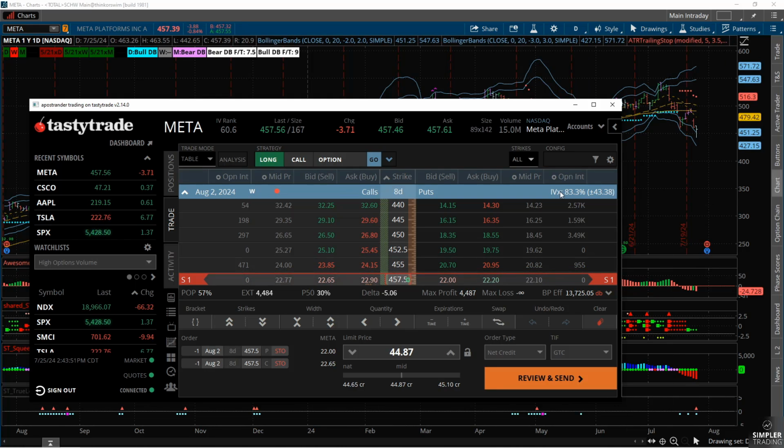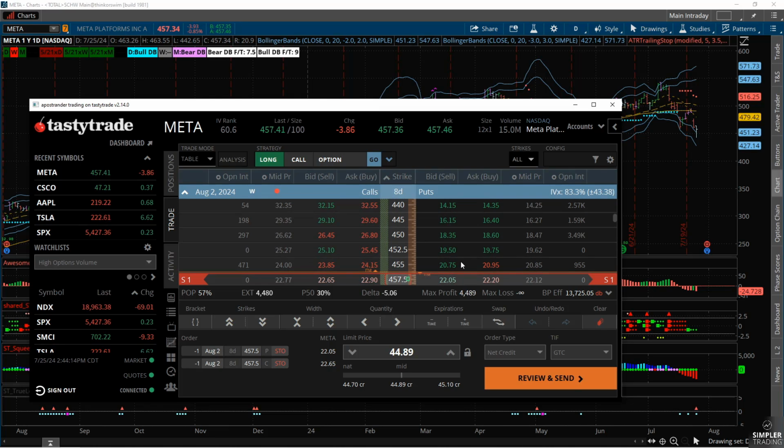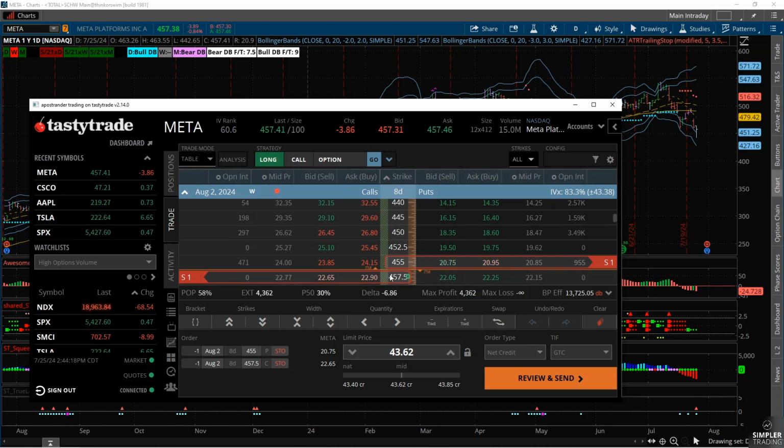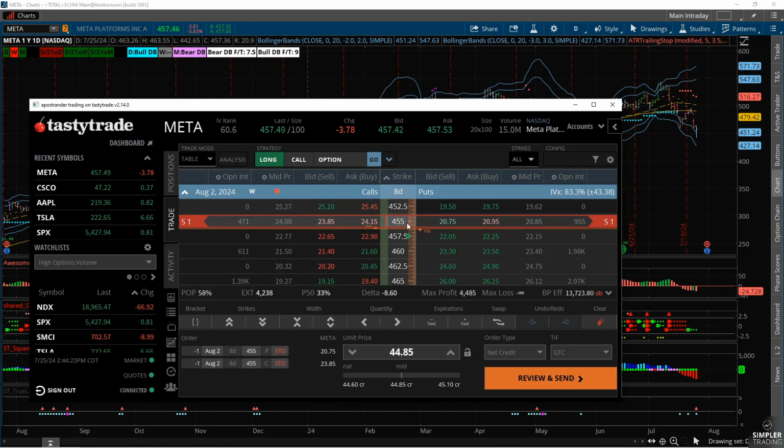And for an iron fly to play off the theta decay way of doing this, you basically go out that point move. So we'll just call it 45 points to the upside. Oh, and we only have 2.5 strike increments, go to 5. So we'll just want to keep that in mind for whenever we do both sides of this trade idea. Maybe we'll just go with 55 for a little bit easier math.